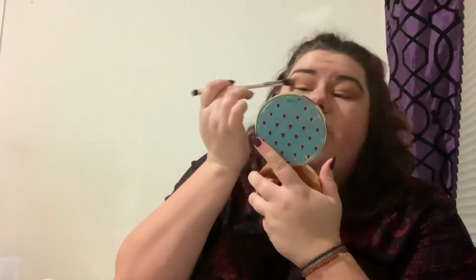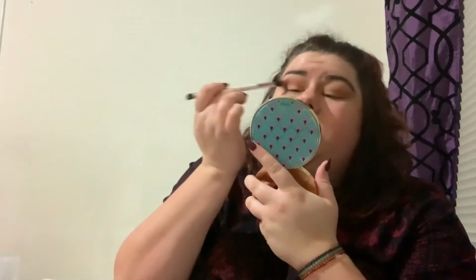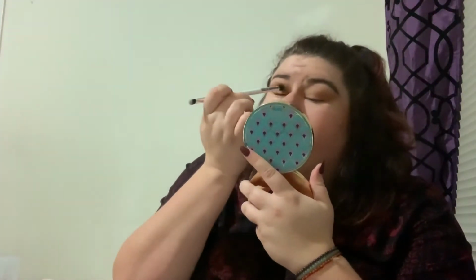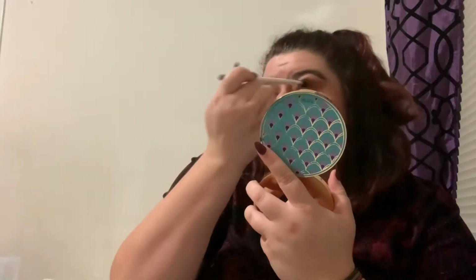Actually, no, that is so perfect. How did I know that that was gonna be like the exact color I needed on top of the brown? That looks so nice. Like I wish that it showed up better on camera. It really doesn't though, unfortunately. But I will show you guys how it looks in just a bit.